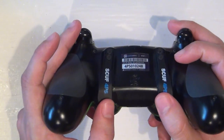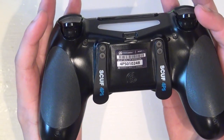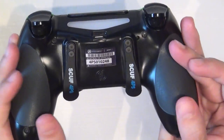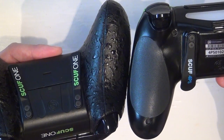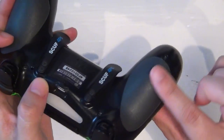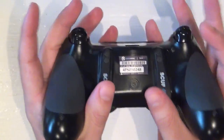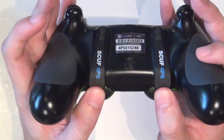Flip it over and we have the two paddles on the back with two electromagnetic contact points — you can hear them flicking. It works in a very similar way to the Xbox One Scuff controller. The pro grip handles are here; it's not as texturized as the Xbox One version. It still provides a lot of grip and your hands are not going to be sweating on it, but I kind of prefer the finish of the Xbox One controller — it really grips your hands well. This one does provide a lot of grip — it's a sticky rubberized surface, just not quite as much. You can also customize the length of the pull on the paddles.